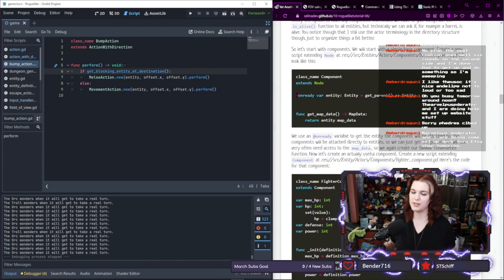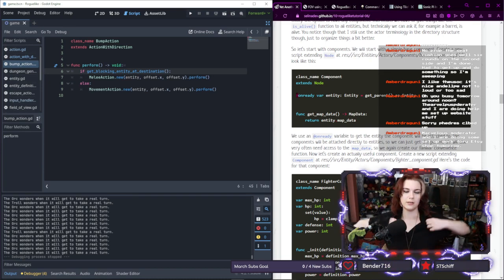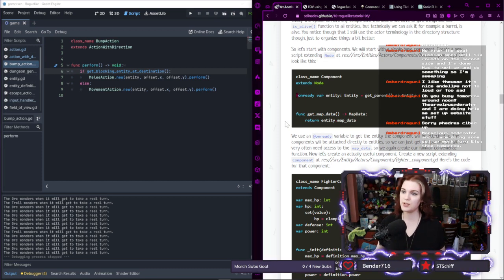So let's start with components. Okay, let's start with components.